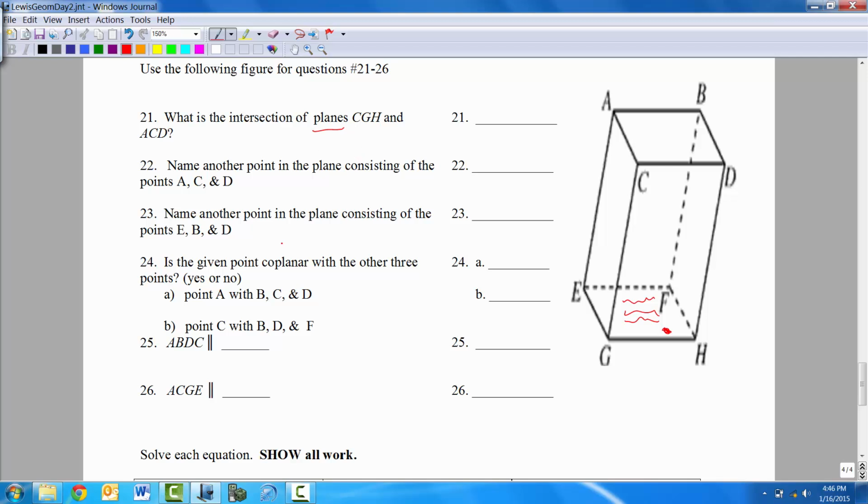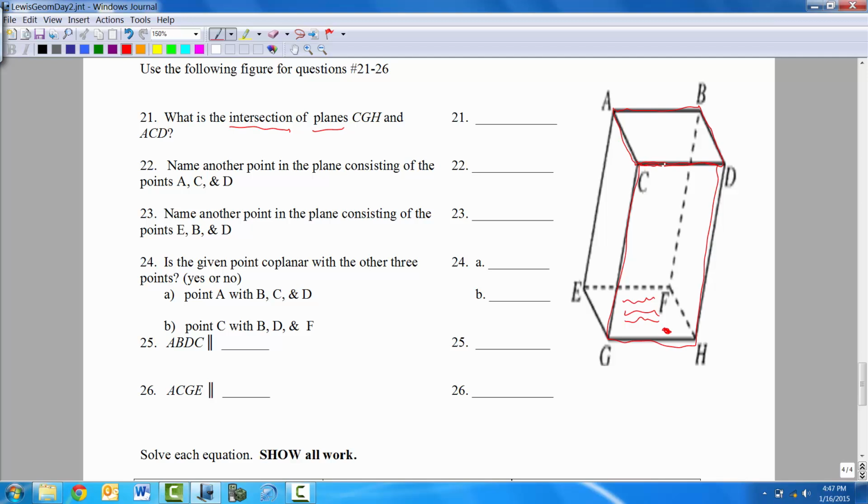Now planes, even though I illegally named the planes down here, you really just need 3 letters to determine a plane. So who is C to G to H? Well, CGH is actually the front. And then who is A to C to D? A to C to D is the top. So the question is, what is the intersection of these? Well, if you imagine we're in the room, I'd ask you, this is the front wall where I will teach eventually if I could get it to work. And then this is the ceiling.